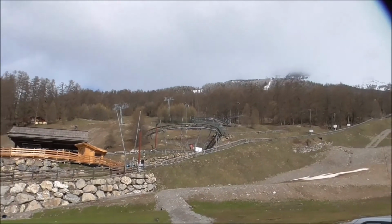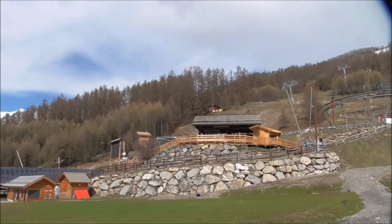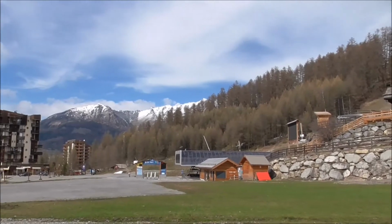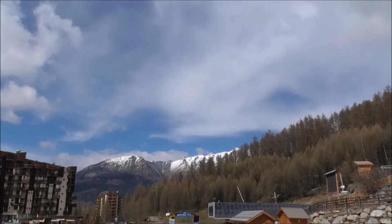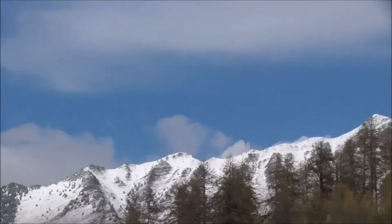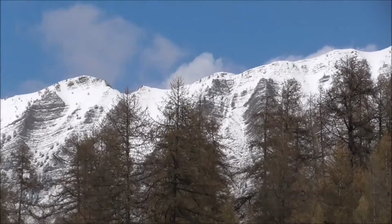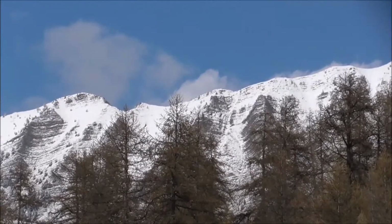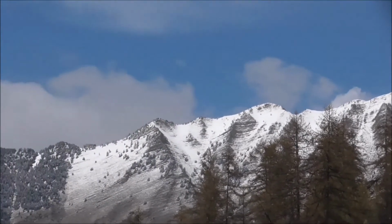Bit further down to earth, needless to say, everything here is closed. Not due to open until the beginning of July, a little bit to go yet. But looking over, you can see the snow on the south facing part, this side of the mountain behind Crévaux, where the snow's kind of stuck. But that south facing is going to get beaten by the sun, and that'll melt away. The other side will be beautifully white, I'll guarantee that.